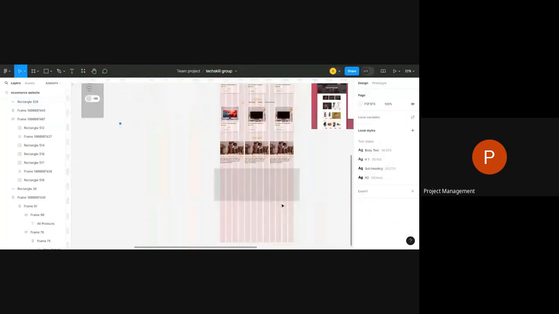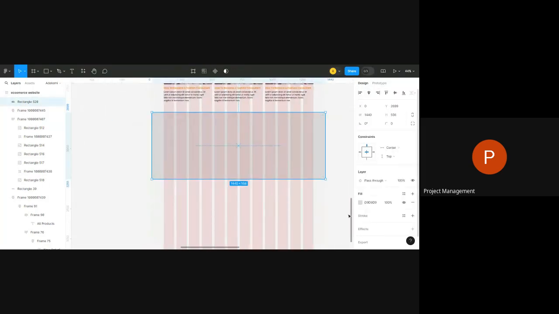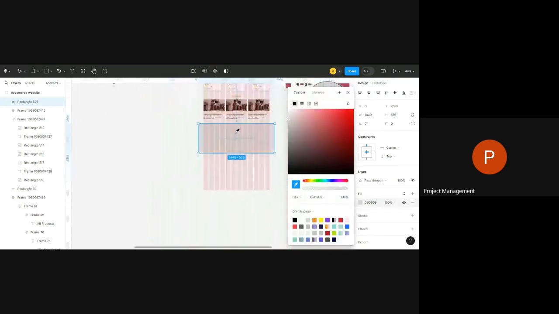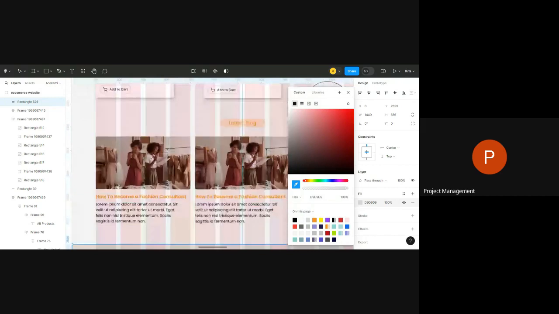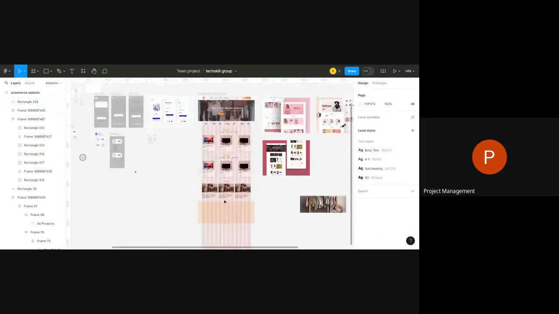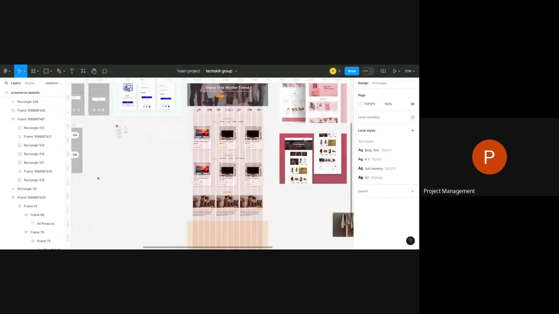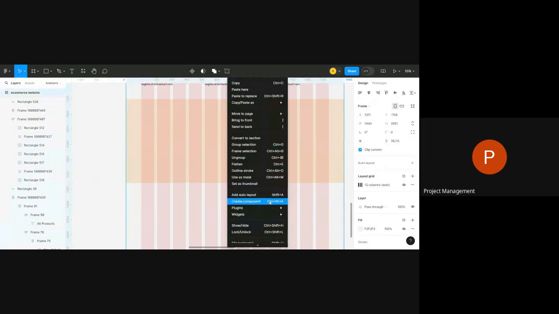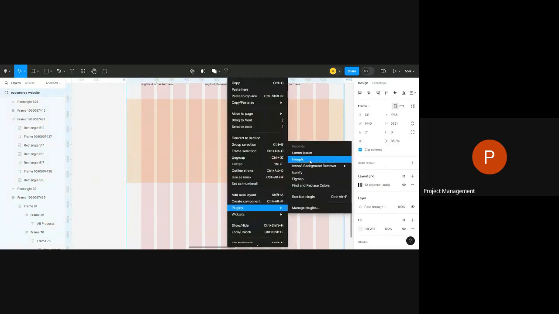All right, so for this, what we can add is like a call-out, like a button. So we can use this color. Let's see if this will work. Let me pick a free pick.